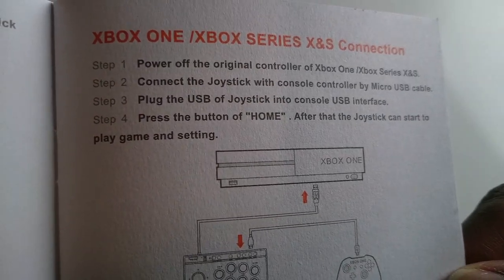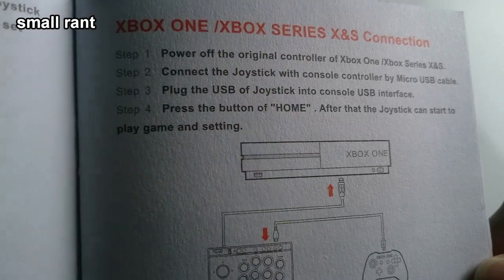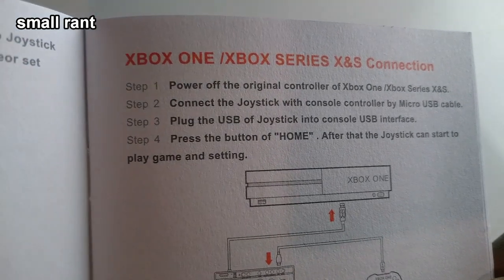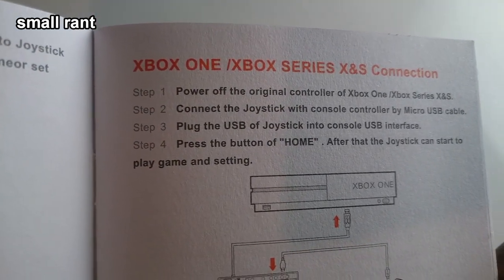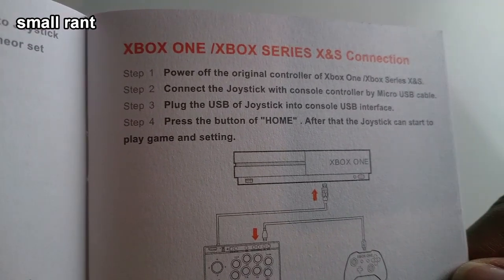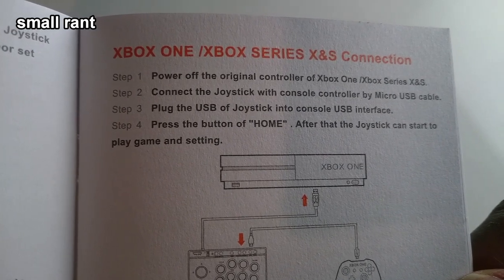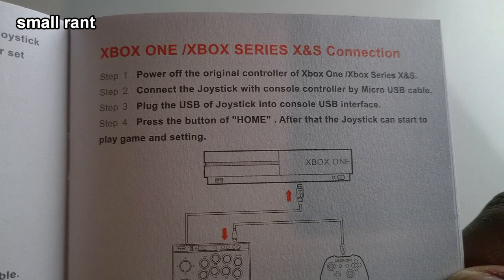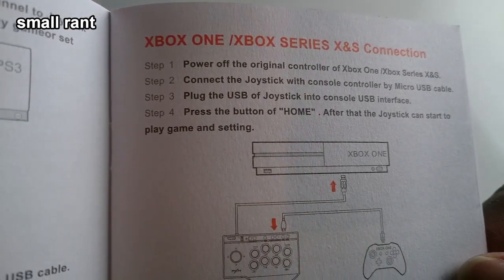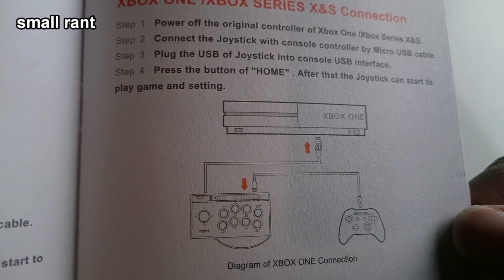Or in the case of the Xbox One controller, press and hold, which is a much better functionality than the PlayStation controllers, by the way. The PS button is bulged out, and you just have to tap it to turn on your console, which I've done accidentally many times. The Xbox One home button is flush with the rest of the controller, making it less likely to press accidentally, and you still have to hold it down for 1 second to turn on the console. Much better functionality and design. The DualShock is a pretty trash design overall anyways, in my opinion.